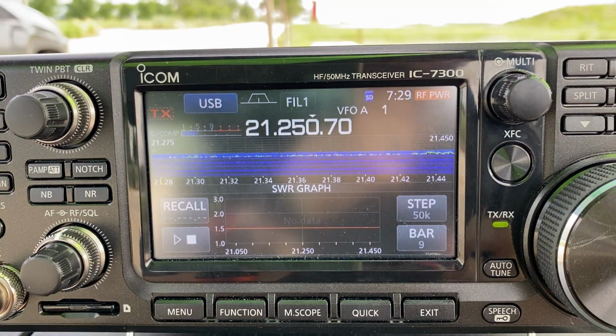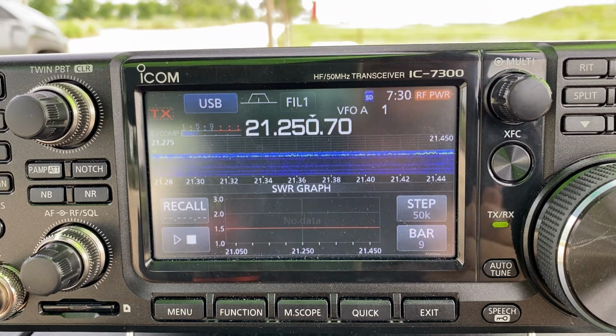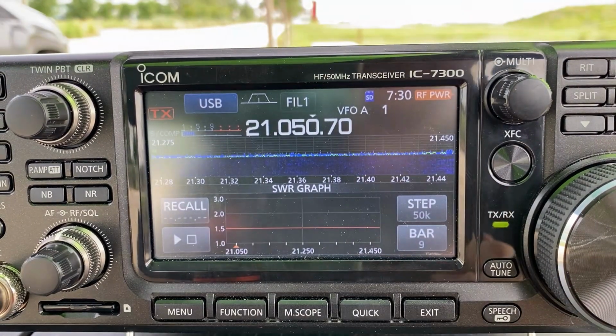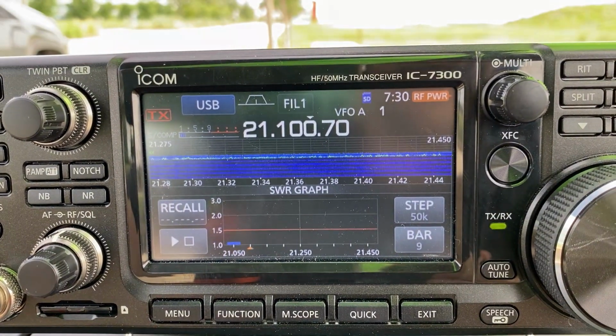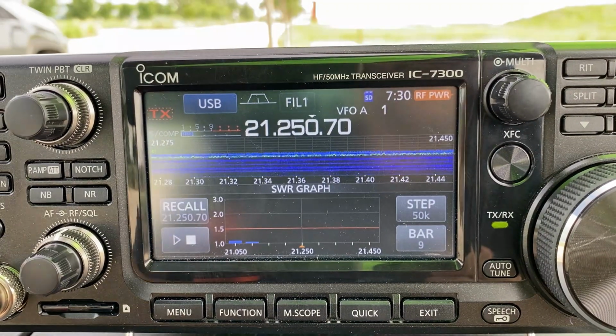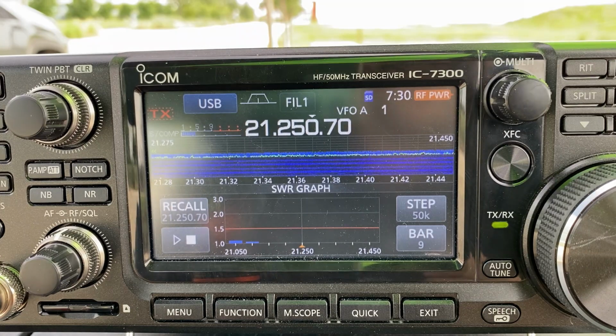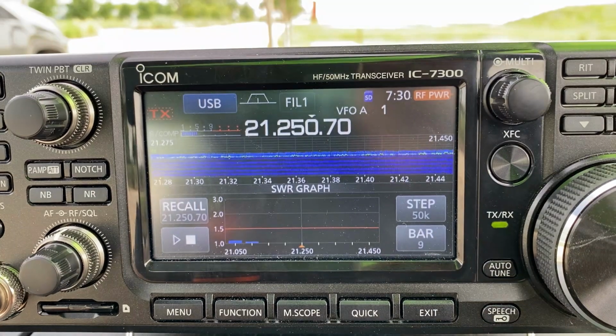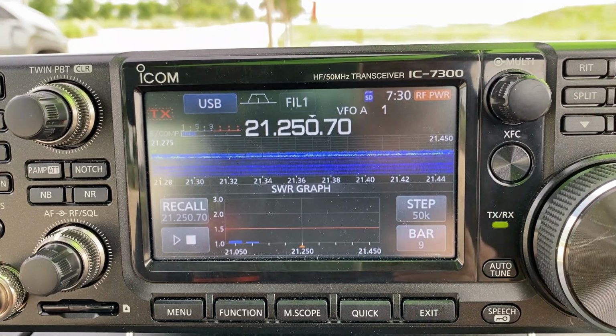So I've got 21.050 up to 21.450. So let's make sure that's clear, and let's sweep that band and check it out. Well, again, I think that's pretty awesome. No tuner. That's the entire 15 meter band. Well, let's see if our luck holds out, and we'll go to 10 meters and check that out.